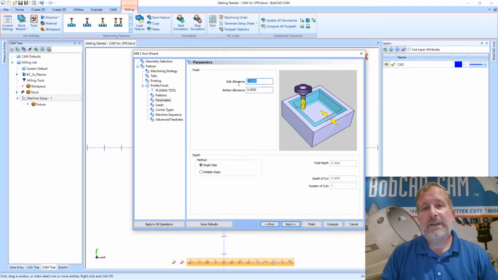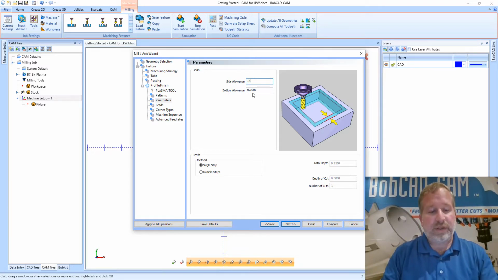Now, if you wanted to leave extra material around your profile that doesn't get cut, so let's say that you're going to cut around a shape, but you want to leave extra material that can be ground off afterwards and cleaned up, then you would be able to put that value in the side allowance field.